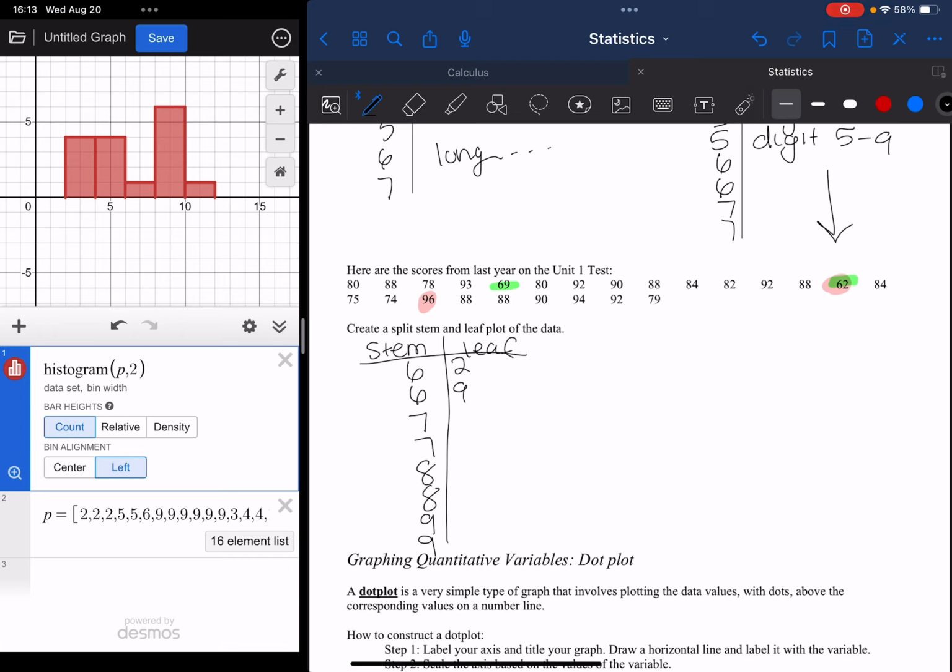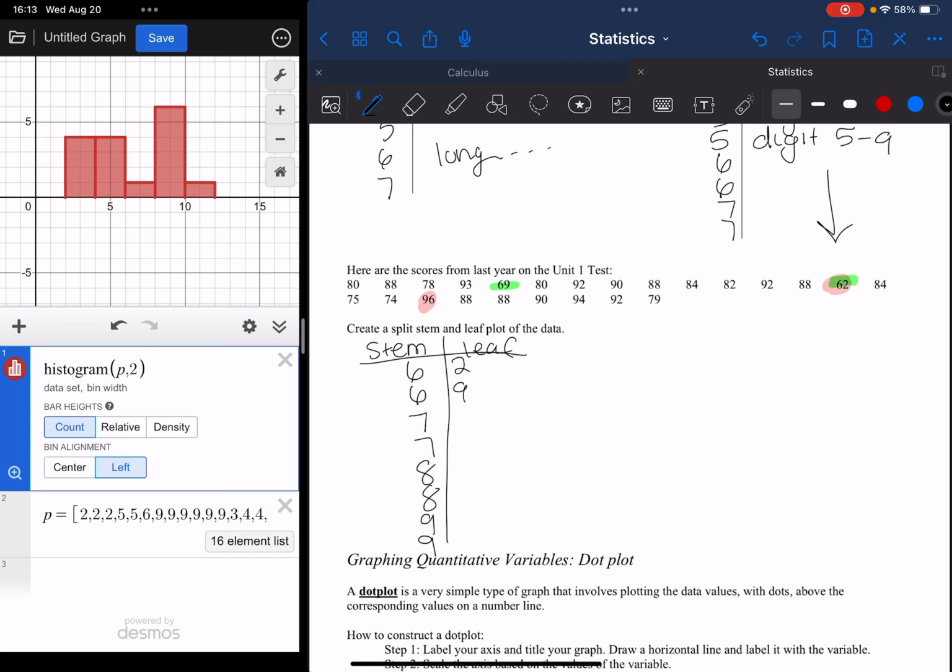So this would be 4, 5, 8, 9, 0, 0, 2, 4, 4, 8, 8, 8, 8, 8, 0, 0, 2, 2, 2, 3, 4, and then 6. And then most importantly, we create our key off to the side, and I'm just going to use that very first value here and say that 6 bar 2 stands for 62%.